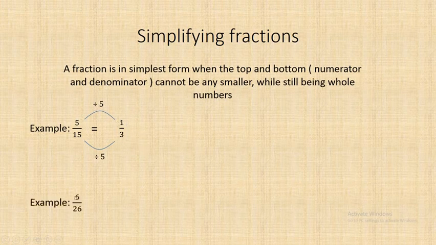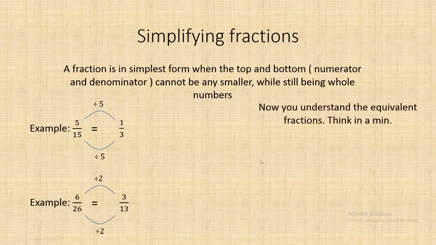Okay, another example. 6 over 26. I need to simplify it, so search in the times table. And guys, by the way, divisibility rules will help you here. So revise the divisibility rules again and try to answer simplifying fractions. You will find it's very easy. So 6 over 26 here, I can see that these numbers are both even. So I can divide them both by 2. So when you divide the numerator by 2 and the denominator by 2, it's going to be equal to 3 over 13. Can I divide these numbers, 3 and 13, by the same times table but still being whole numbers? No. So this fraction is in simplest form.